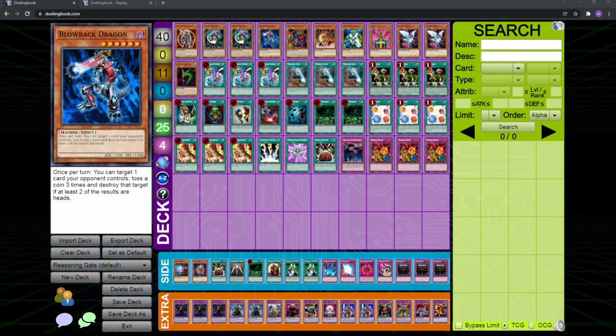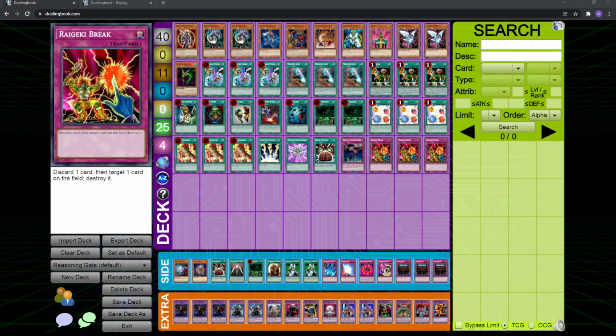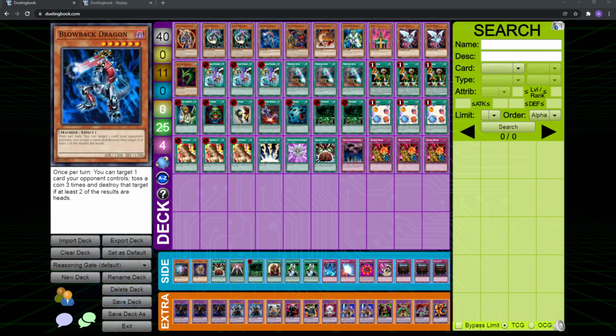I've tested it in builds where I wasn't running the Raigeki Breaks and the Sinister Serpent. By adding the Raigeki Breaks and the Sinister Serpent, the deck automatically becomes a little bit more grindy, even more control oriented. So I've tested it back then in more turbo builds, and I didn't really like it. There's a couple reasons why I didn't like it back then, and I was apprehensive to try it again.